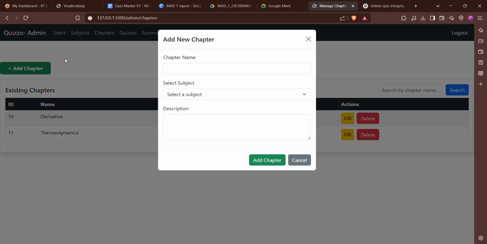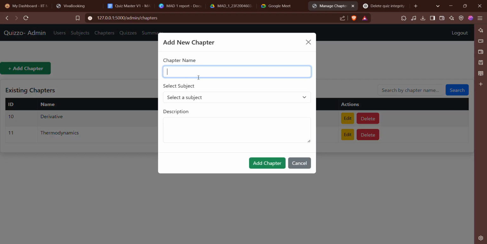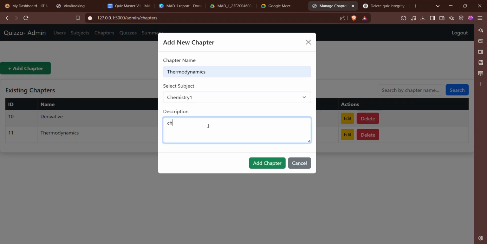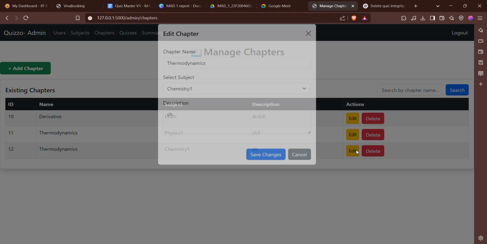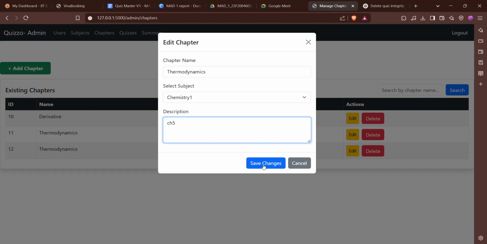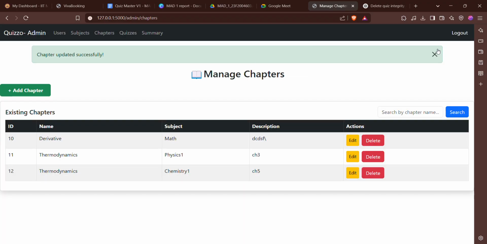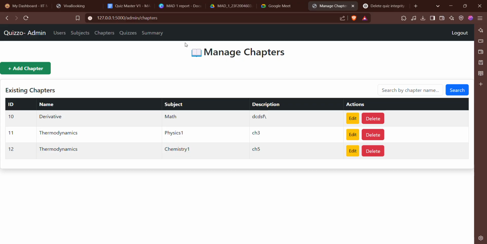But if I want to add the thermodynamic chapter under chemistry, it gets added. Note this point. If I want to edit the description, I am able to do that. And this is for the managing chapter side.